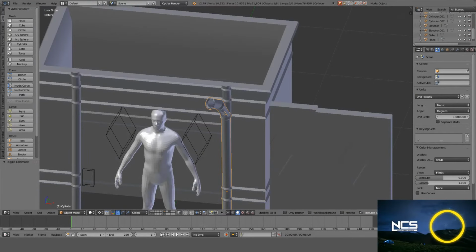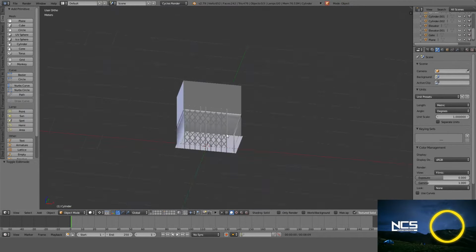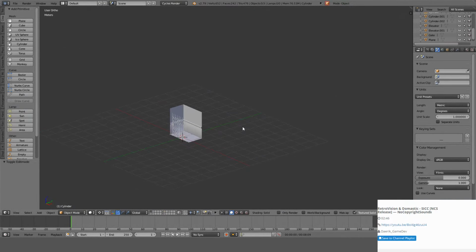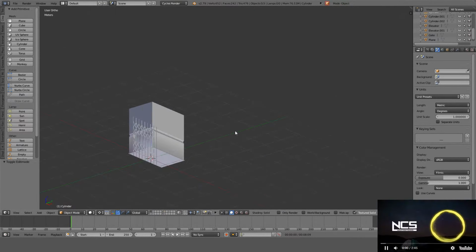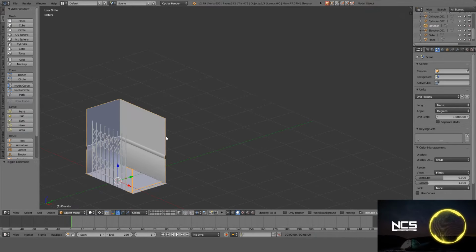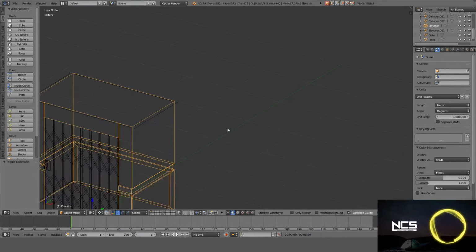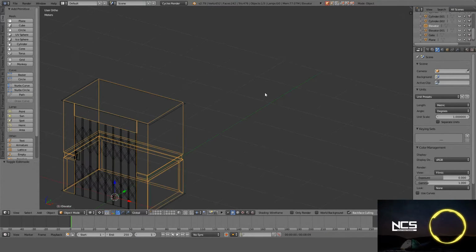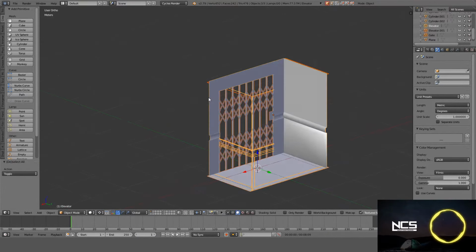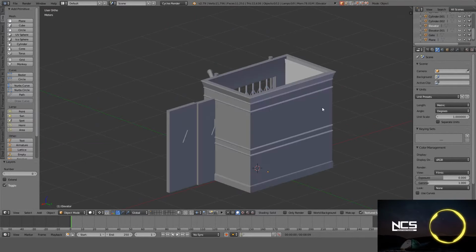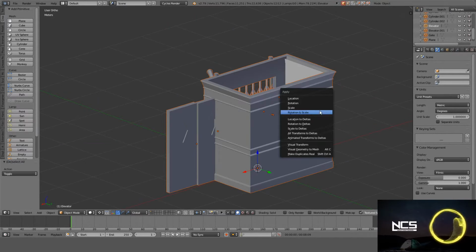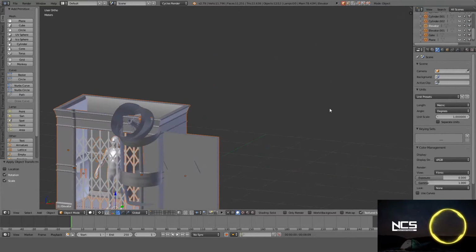Why am I checking this? This is not gonna be part. Now I did export it at this weird scale, so I have to re-export. I have to select it all, apply scale and rotation. Oh Jesus!